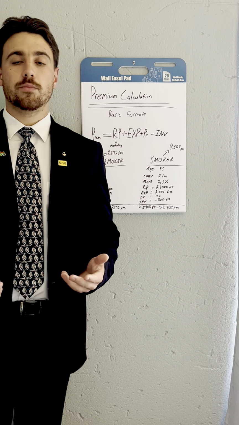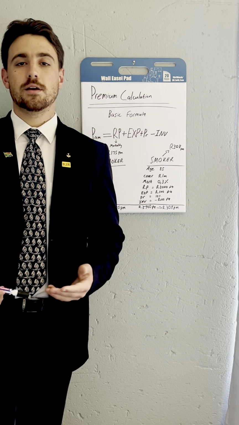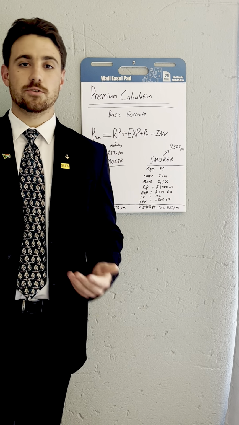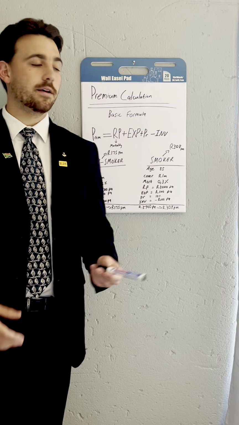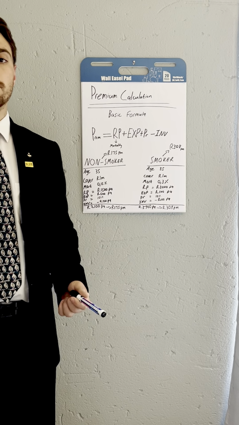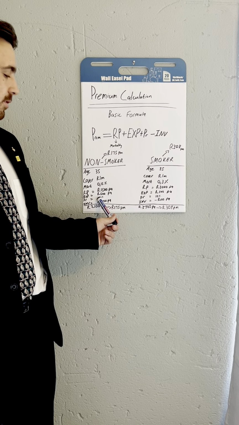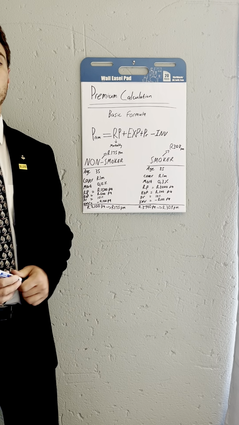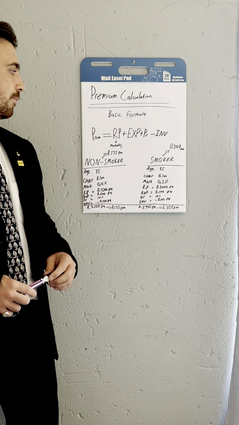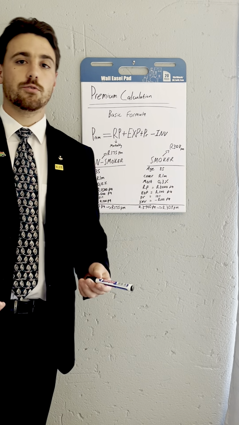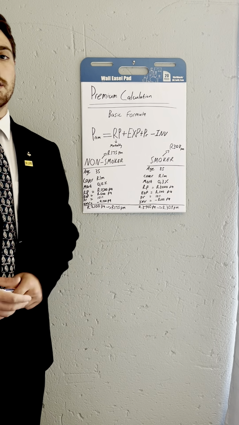Now, we must always remember insurance companies are businesses. They do need to make a profit. Otherwise, how are they supposed to pay us when we need to make a claim? So they will always add a small profit margin onto your premium. For the example here, I use 10% as a profit margin for them that will get added to your premium. For the expenses, let's just say that all came to R500 for the year. That would also obviously have been added on.